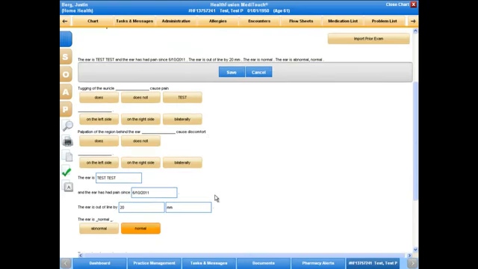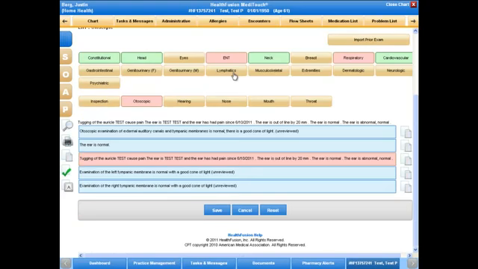Also note, here is the option I added to one of the default sentences. So as you can see, the default abnormal phrases or sentences that are already in the system can be customized to have more options to choose from, as well as you can change the sentence completely. Select Save to save your work.